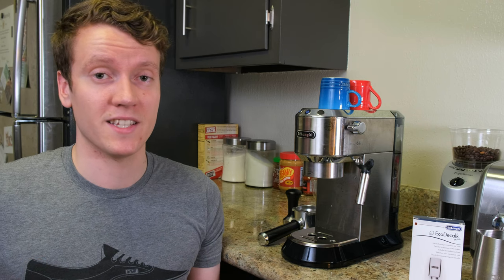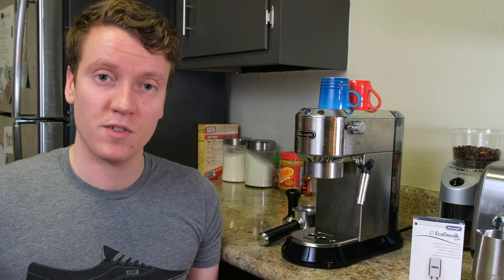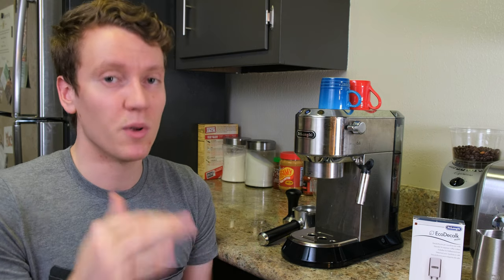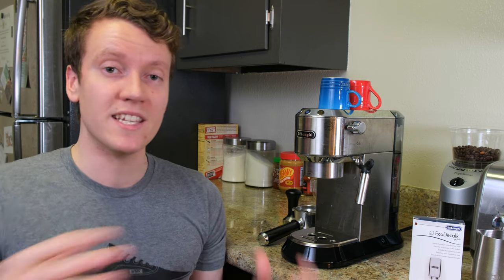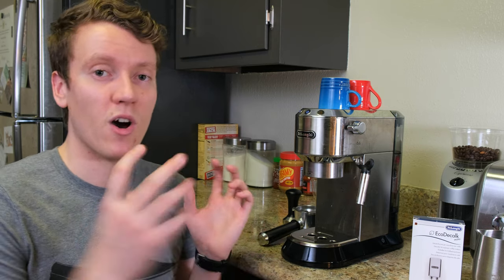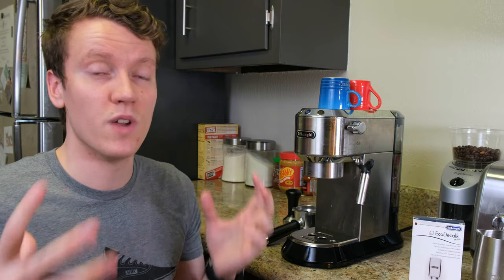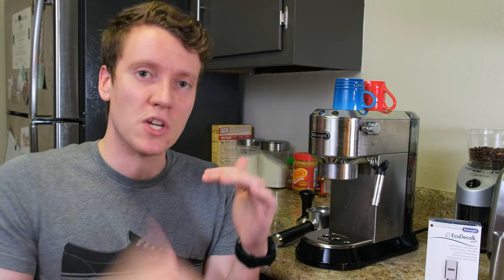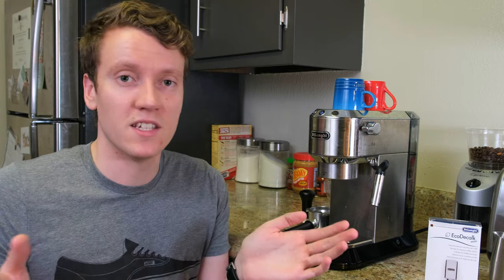I used it about six months until this happened. While you're brewing, right after the brew, the steam light will start flashing orange — just a steady pulsing on. That means the machine needs to go through a descale process. It's a really nice feature to have an automatic sensor, instead of just a counter on cheaper machines that tells you after 500 brews. With a sensor, it'll also let you know if you descale it improperly and there's still calcium buildup inside.